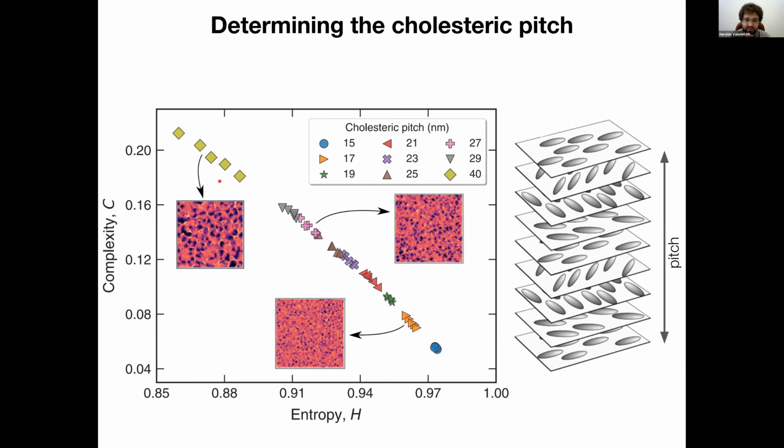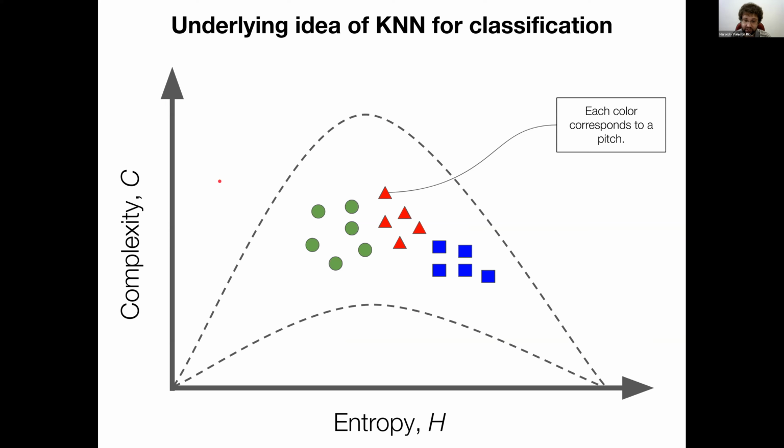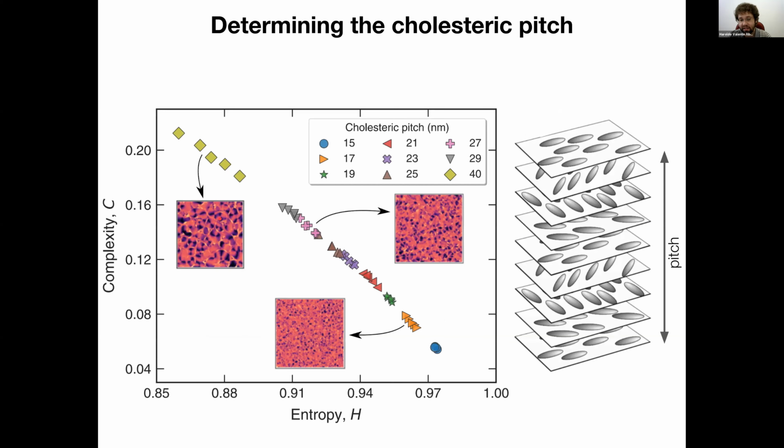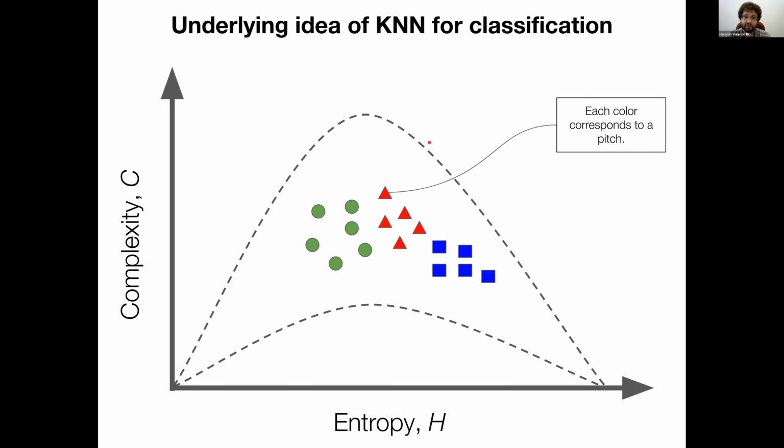So we tried to do that. We generated some textures of this and we trained a KNN model. But this time, instead of having a regression problem where our KNN model will output a real value, our KNN model will just say if our textures belong to one of these 9 classes of pitch. And for doing so, we can still use the KNN, but now the KNN for classification. And it's actually even simpler than the case of regression.